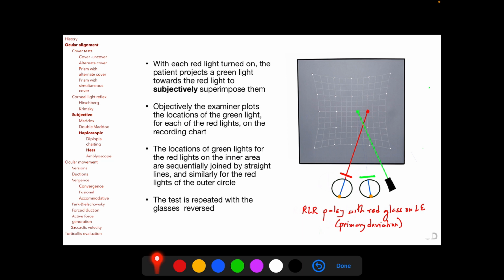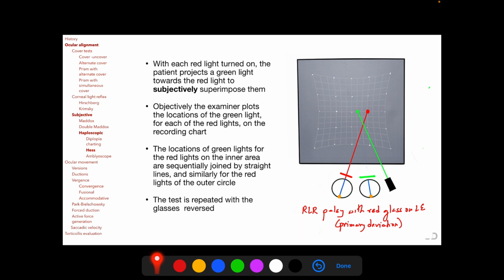When the subject sees the two lights superimposed on each other, the examiner will observe the two lights superimposed if the subject has no strabismus. But the examiner will observe the two lights as separated if the subject has strabismus. This is because when the eye with the red glass fixates on the red light lit up on the screen, the red light projects onto the fovea. Then when the patient attempts to superimpose the green light over the red light, the patient will position the green light in such a way that the green light projects onto the fovea of the eye with the green glass.